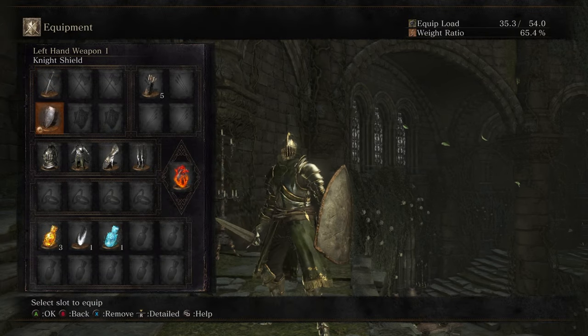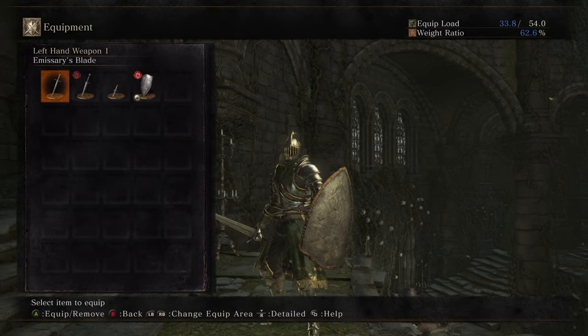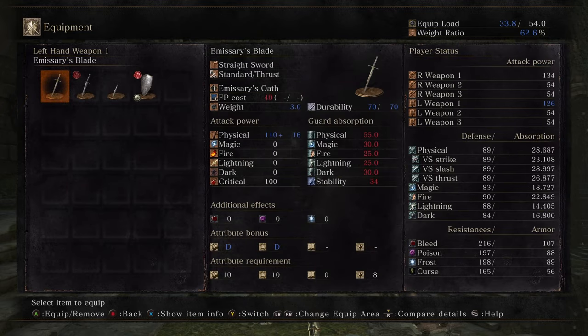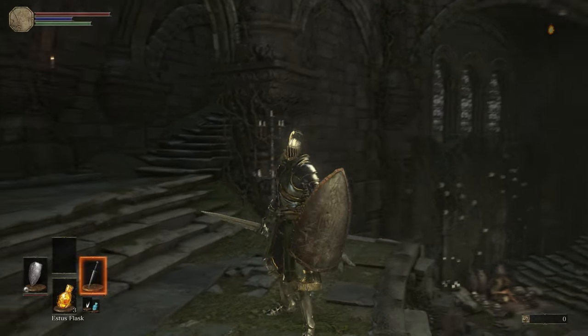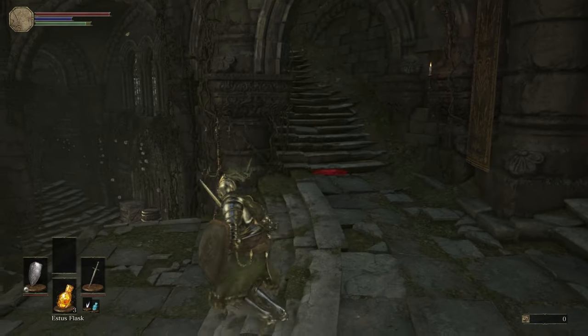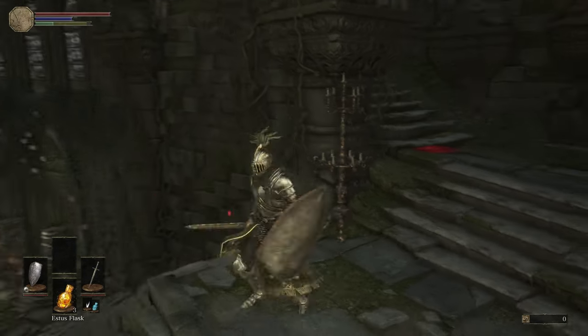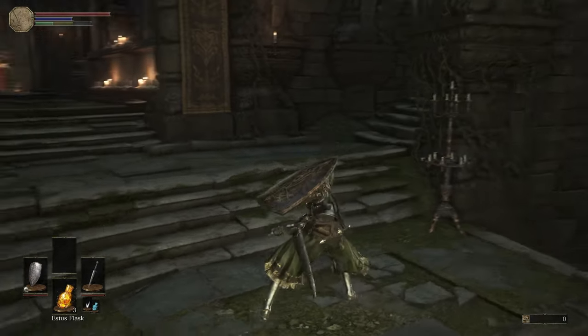Now, I also got another weapon, the emissary blade. Is this better than the other one? So this does 126. Let's see. Can I use both? No, I'm fat rolling now. All right, this does thrust attacks. This has that little run.